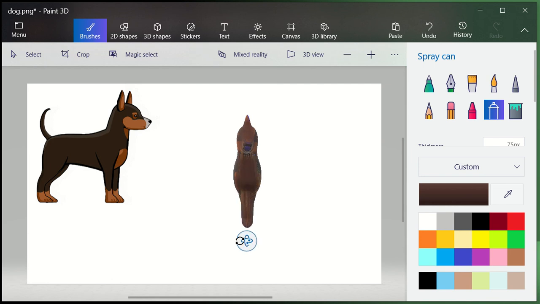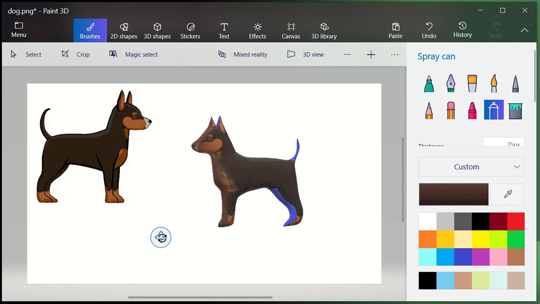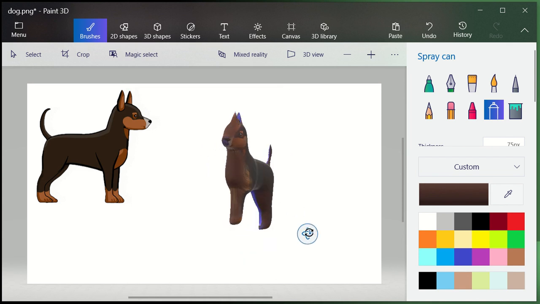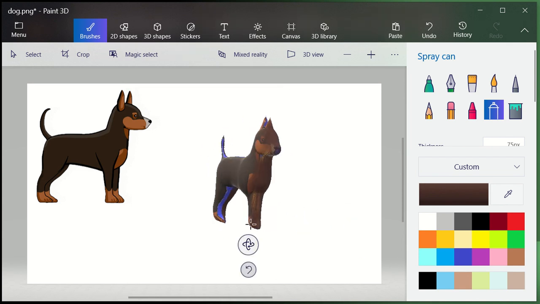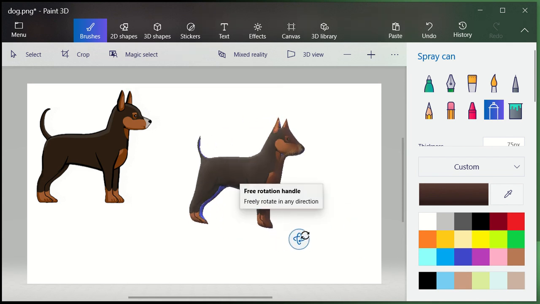Okay, so once that is done, I can rotate my dog like this. Wherever you see an option which is not suiting, you can always go ahead and fill out the color. So I can even rotate my dog like this.